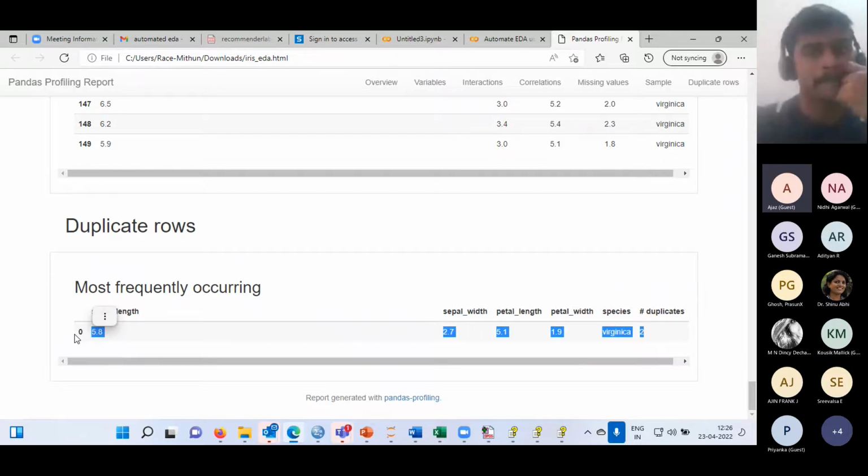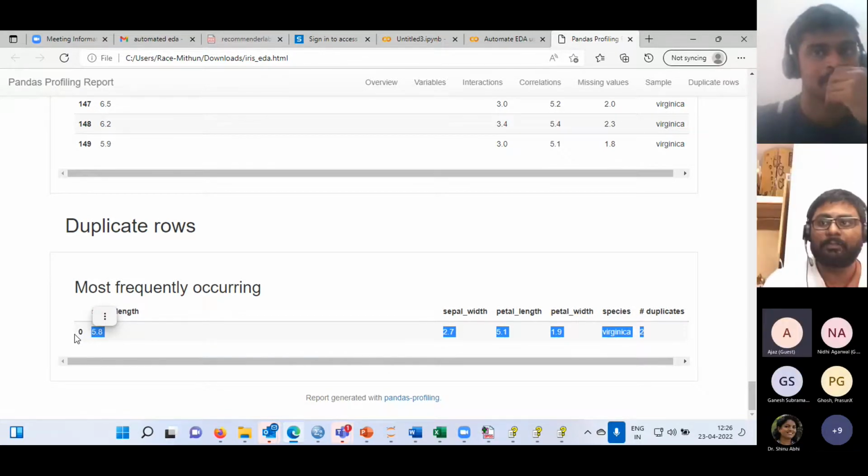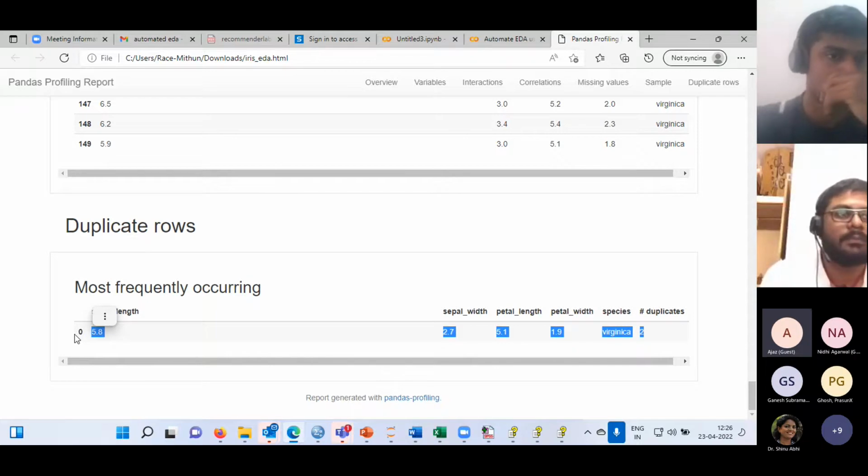If the name is Preetham and Preetham, I can understand, his age may be different, so you can have 2 Preethams. But if every value is the same, Preetham, age 18, working in the same thing, same college education, it means you have duplicated. You don't need such records. You have to remove the duplicate cases. Is that an authentic case or not? I have to go back to the data set and check once again. Are you clear with this so far?